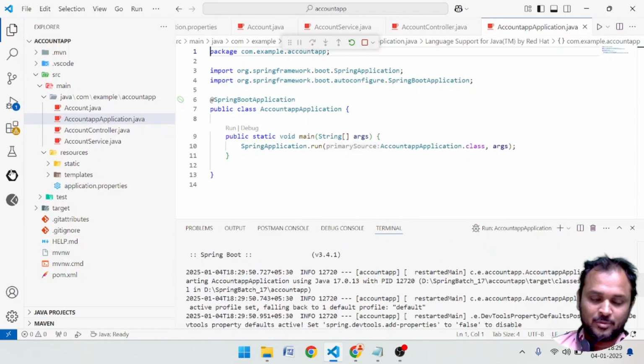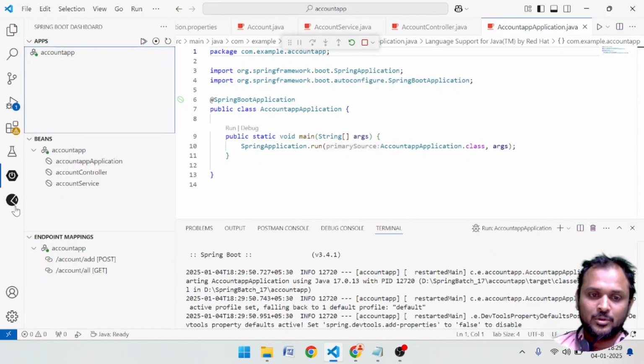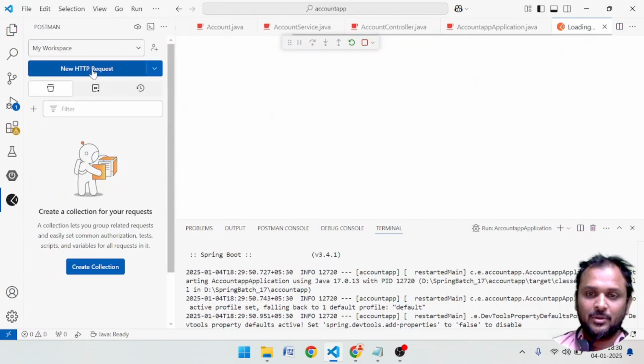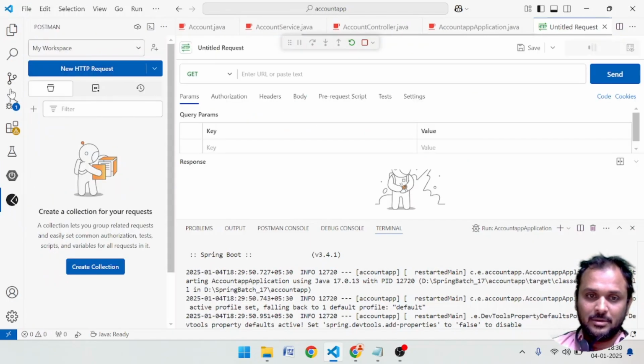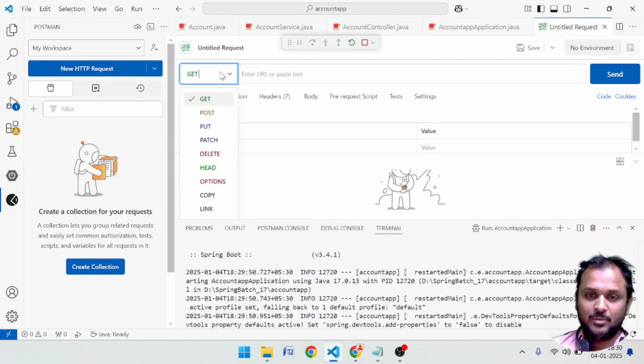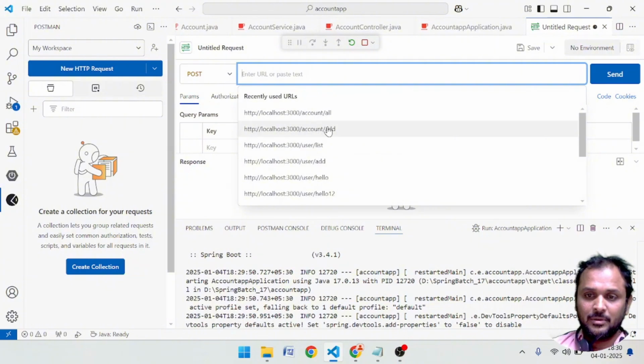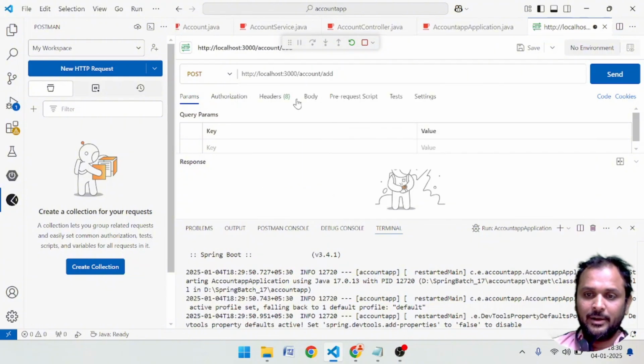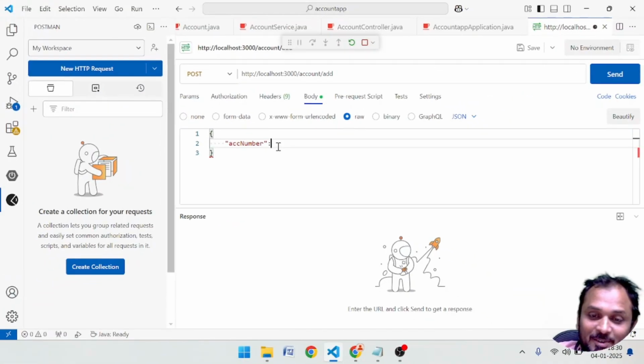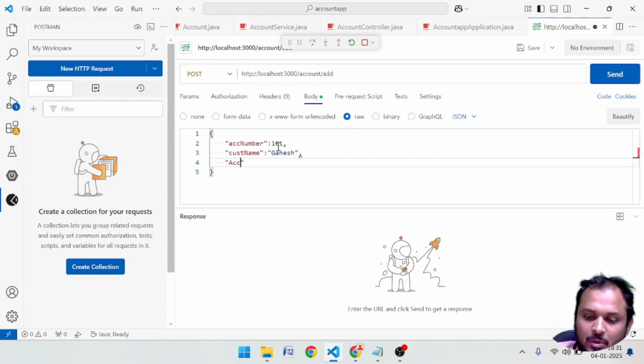Now go to Postman and check your APIs. Here is the first post method I will use. In the post method, in the account you have to add data. Go to body, then raw. Account number 101, then the customer name, and the last one is the account balance.